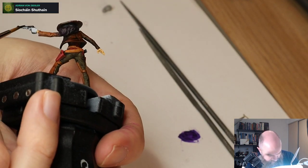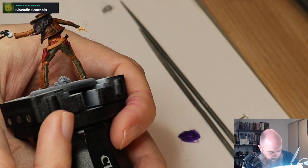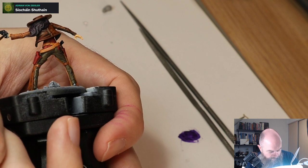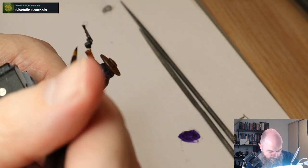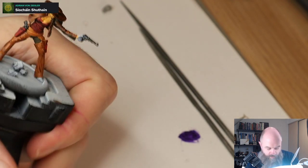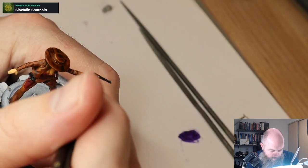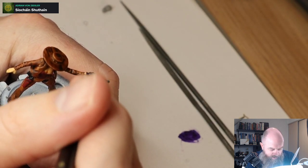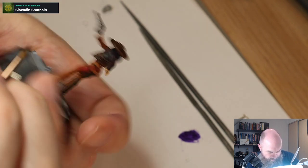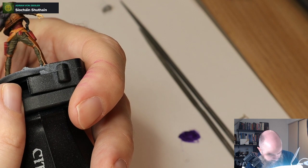And yeah, I actually reconsidered my idea of giving her... no, actually, whatever. I'm just going to give her a black glove. I had thought about doing it the same brown as the coat and the hat. I think that's just going to be way too much of the same color. So instead, going to make it easy on ourselves. Just paint all of this black and then do some edge highlighting on the glove to make it stand out. Maybe a little dry brushing and then dry brushing silver onto the gun itself. And then that will have to do.